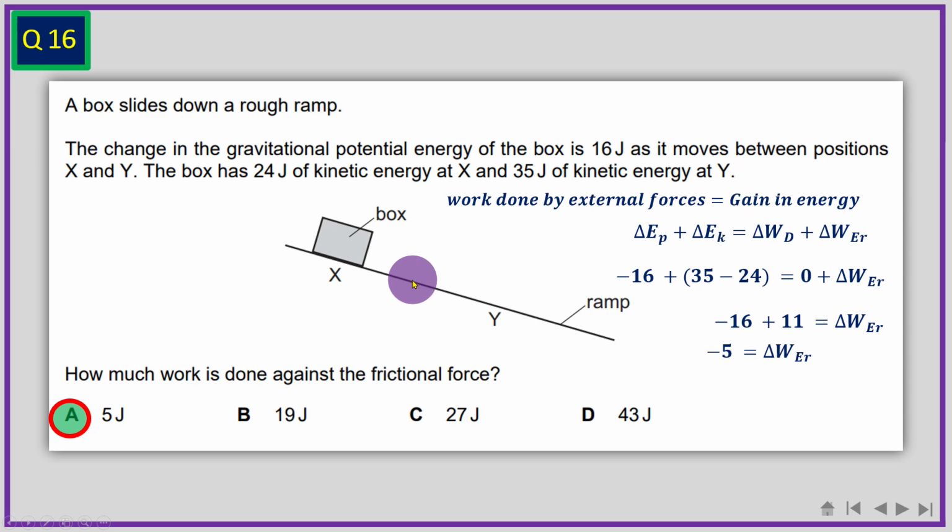Identify situations whereby, if we are told that the ramp is smooth, then it means there is no friction force and the work done against friction will be 0. So try this when you encounter questions of this nature, and it will not fail you. If, for example, you try a question and find that this is not working, just let me know in the comments below, and I'll show you how it is applied to any question which involves energy. Let's go to question 17.